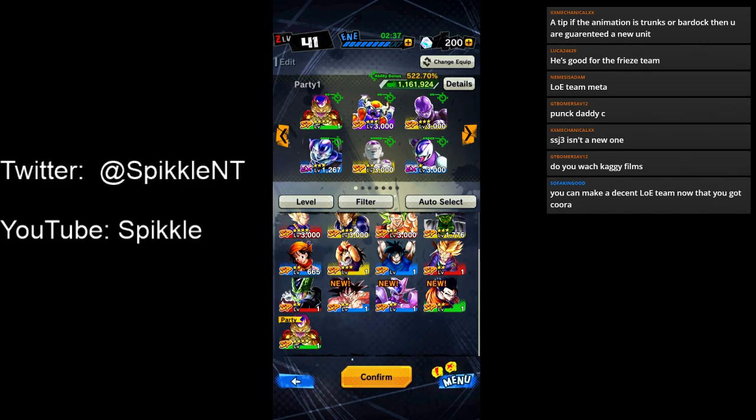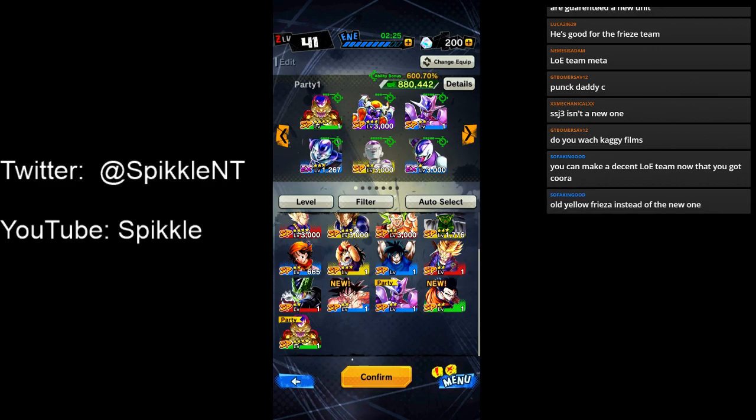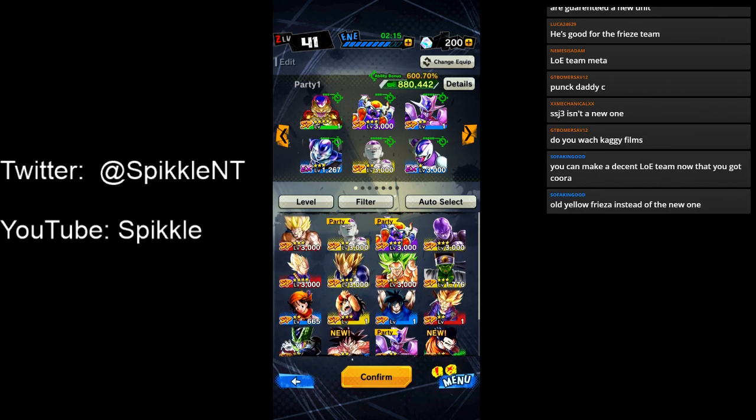So, I need to put this cooler in. Should I replace Hit? Yeah, I think I should replace Hit. Because all of these guys, they all have the Lineage of Evil tag. You see, you can tell that I kind of know the very basics, but not the finer intricacies.